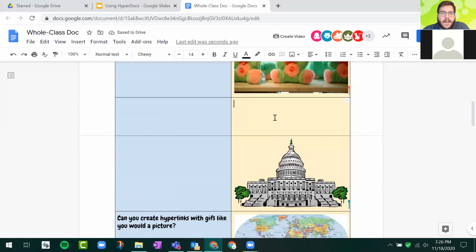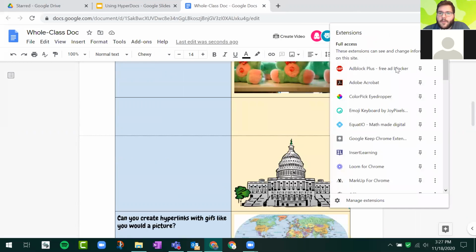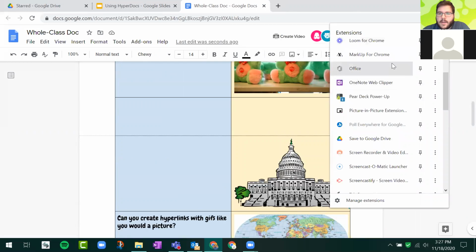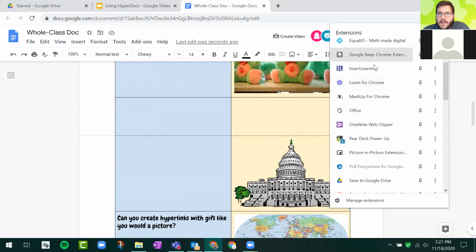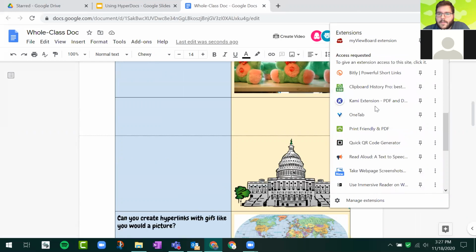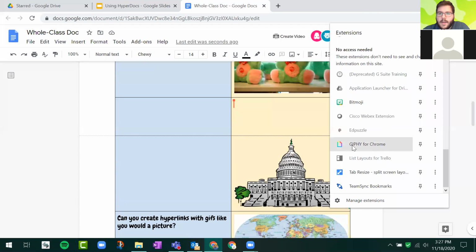If you want to put in a GIF, there are several different ways to do it, but a nice easy way is an extension called Giphy. I have a Chrome extension called Giphy. Let me find it in here. I have so many in here. Where'd you go? There you are. Giphy for Chrome.